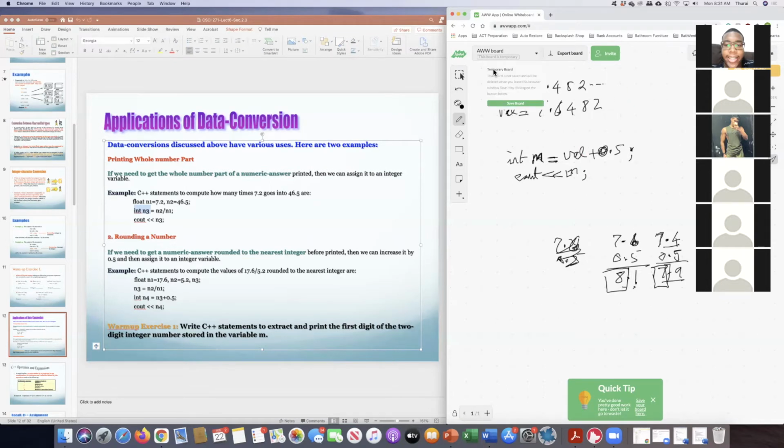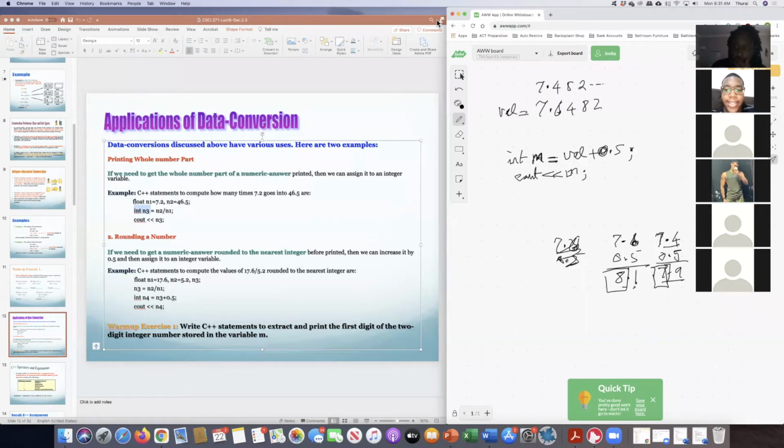Let me clear this part of the board. Instead of printing, these two statements will be able to print the rounded number for you.